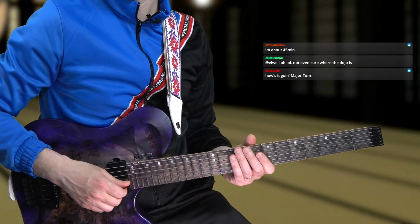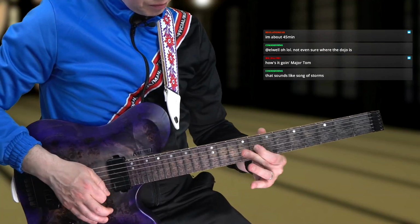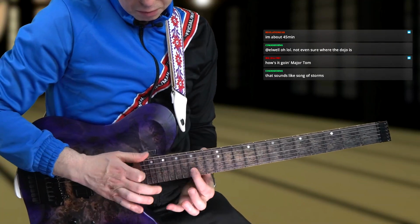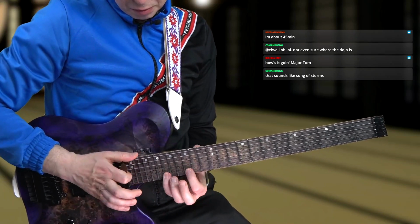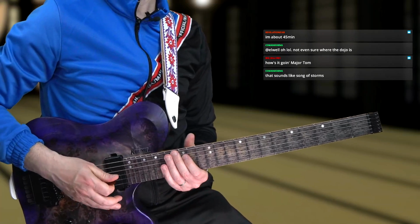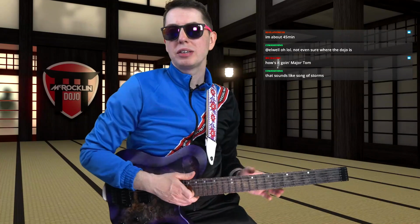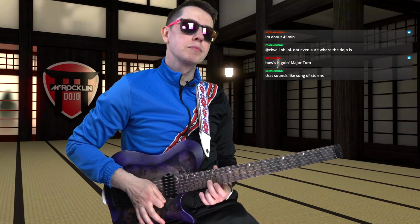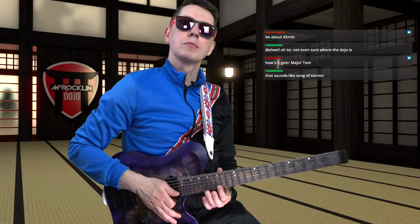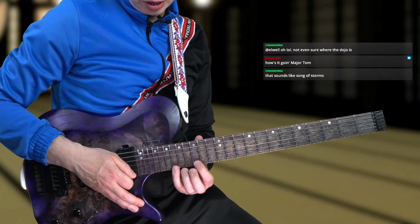So when you hear that in the context of the track, it's a really cool, interesting way of using tapping, because we're using tapping simply to get the big interval jump, but also to get the position shift. And then jumping back from that high E string over to the G string.